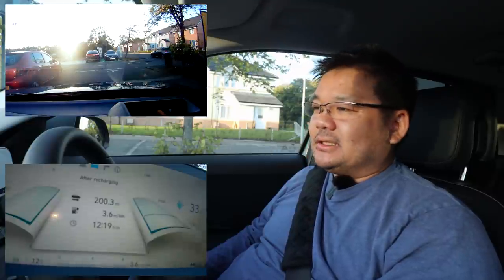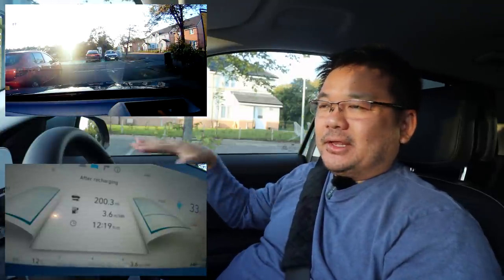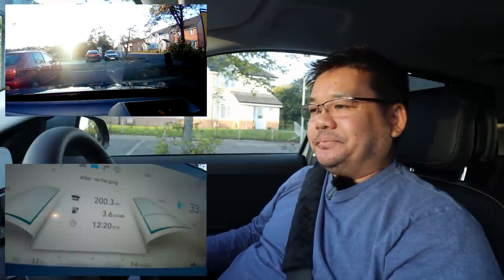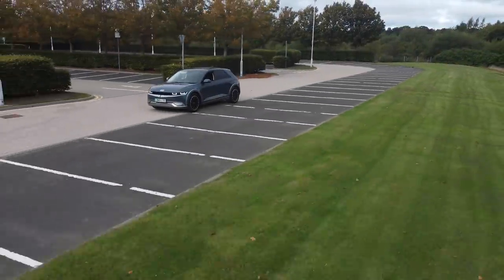We're on the last couple of miles and the charging points are kind of used up, so I'll probably go somewhere else to charge. In Livingston, it's a valley, so we're in the middle and we have to drive down, then up, then back down again. What I'm going to do is make a run up to the top of the valley, double back around the roundabout, come back down, and try to eke out as much as I can — seeing how much energy the car uses going up and what we gain coming back down.